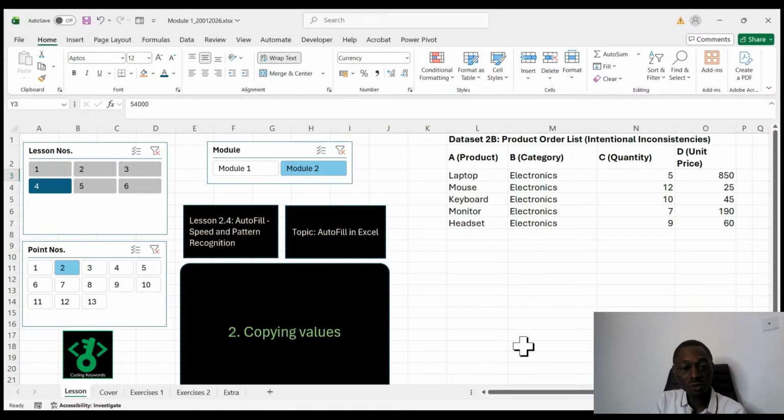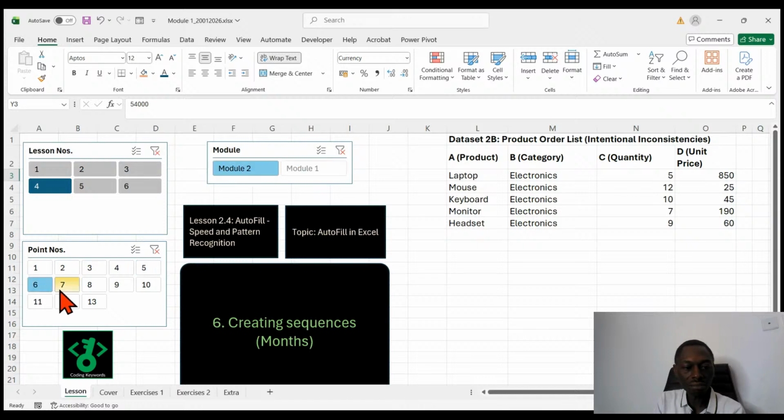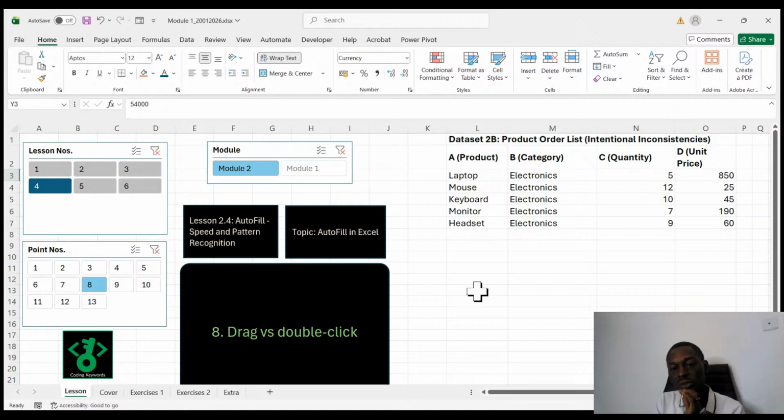We use that feature to copy values. We can use it to create sequences, whether numbers, dates, days of the week, months. We're going to demonstrate that soon, and then even lists. So we have drag, and then we also have double click.